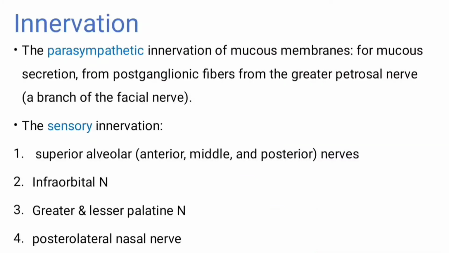The main lymphatic drainage of the maxillary sinus is through the submandibular lymph nodes and the nose. The innervation of the maxillary sinus involves two main types. First, sensory innervation from the surrounding nervous structures, namely the superior alveolar nerve with the posterior, middle, and anterior divisions. This nerve also innervates the corresponding dentition, anterior, middle, and posterior maxillary teeth. Also, the maxillary sinus is innervated by the infraorbital nerve from the superior part, greater and lesser palatine from the alveolar process part, and the posterolateral nasal nerve from the nasal side.